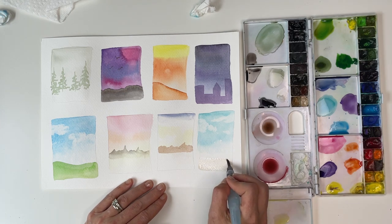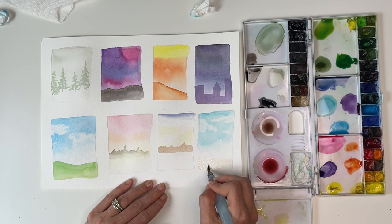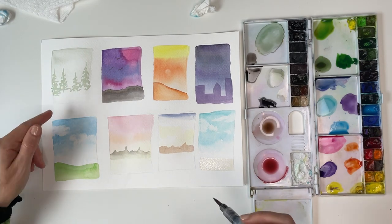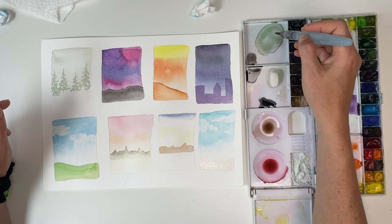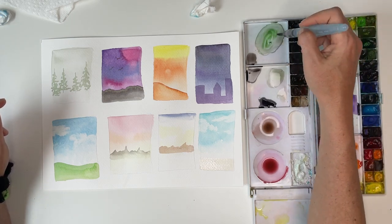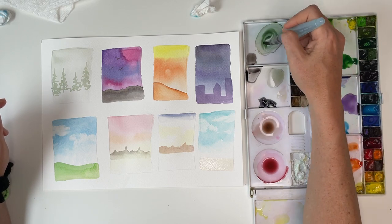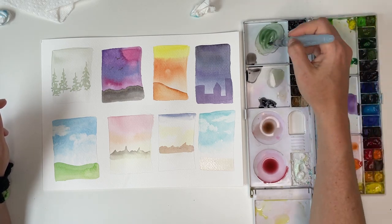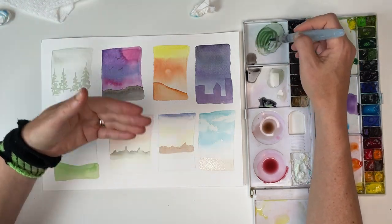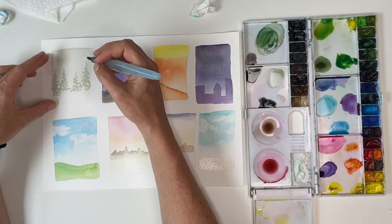Just a pretty flat horizon there. And that's all we're doing here. I'm gonna switch back up to my trees up here. So I was just doing green and black. So I'm gonna add a little more green and a little more black for the next layer, because as things get closer to us, they get brighter and darker usually.